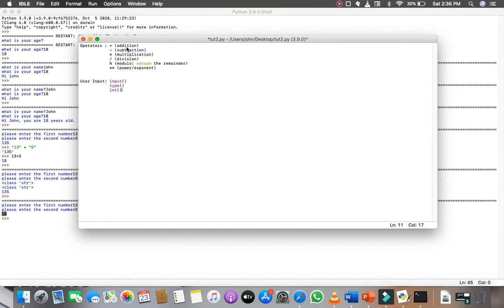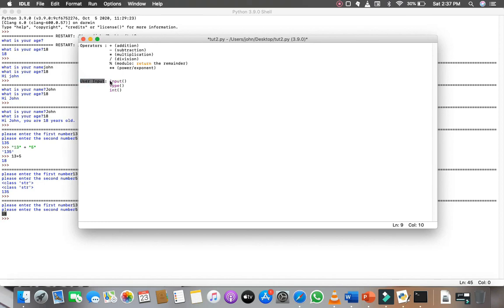So finally guys, as a recap, today we learned about operators. First we learned about addition, the plus operator, and then the minus operator, subtraction, and then the multiplication using the times operator, and then the division, and then the modulo operator, which returns the remainder, and then the power or the exponent operator. And then we learned about taking the user input.